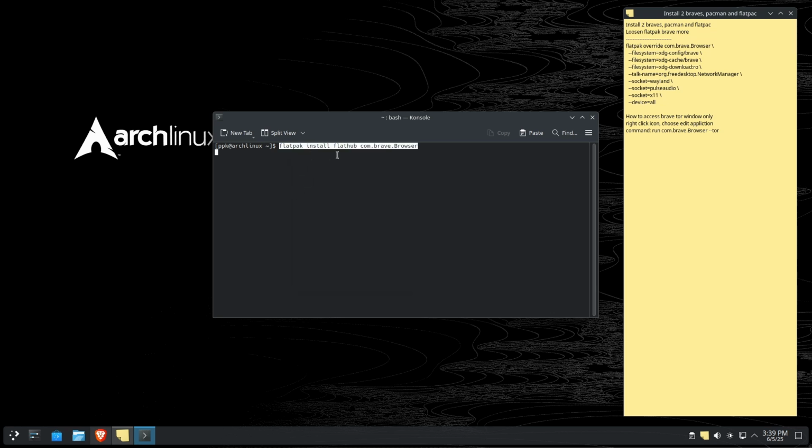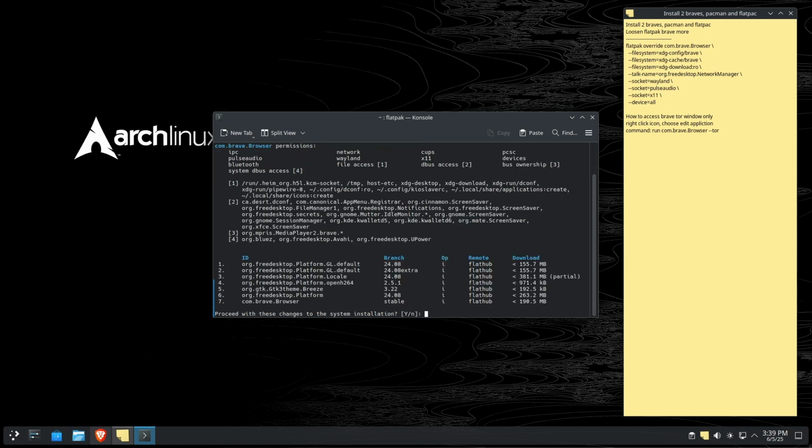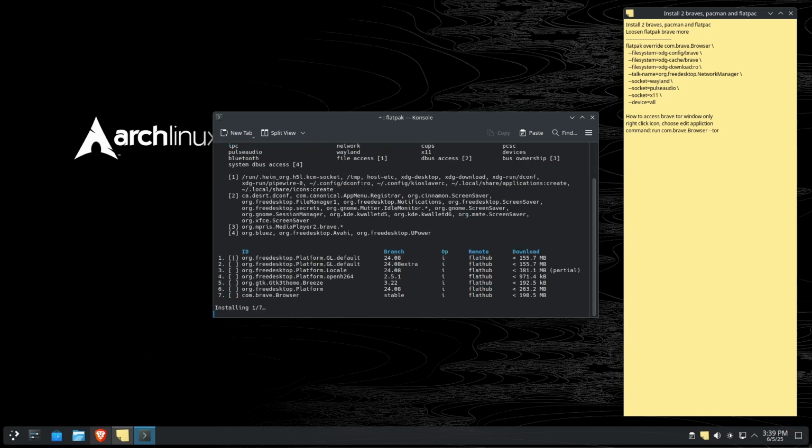So flatpak install flathub and then com.brave.Browser. Let's see how far that gets. Right, what's all this? Just say yes. So it's going to install a Flatpak version of Brave.